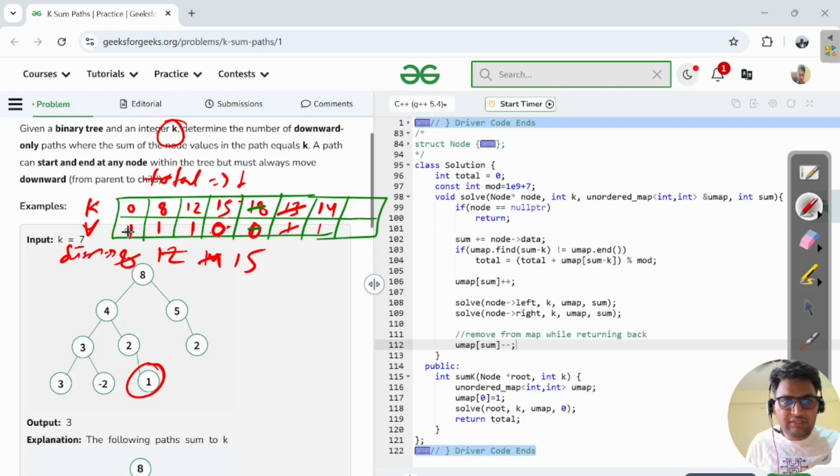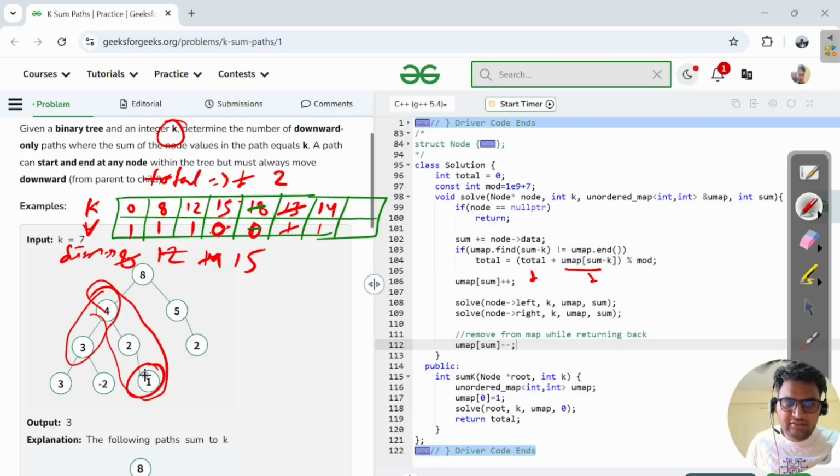So there is only one way to make 8 here, right? So what we will do in total, total plus u map of sum minus k, that is 8, it will give 1 value, right? 1 plus 1, so total would be 2 now. So now it would be 2, correct? Because 1 we got from this one, right? And 1 we got from this one.